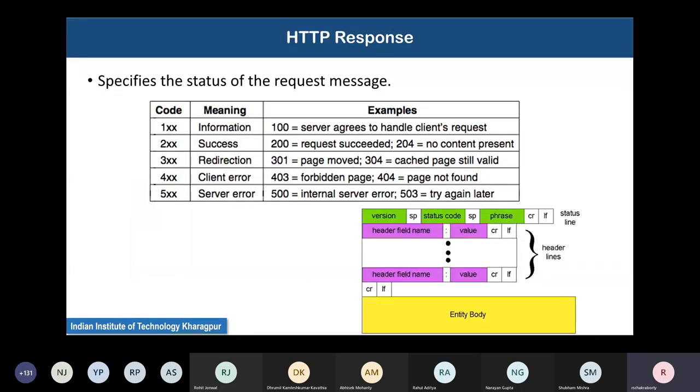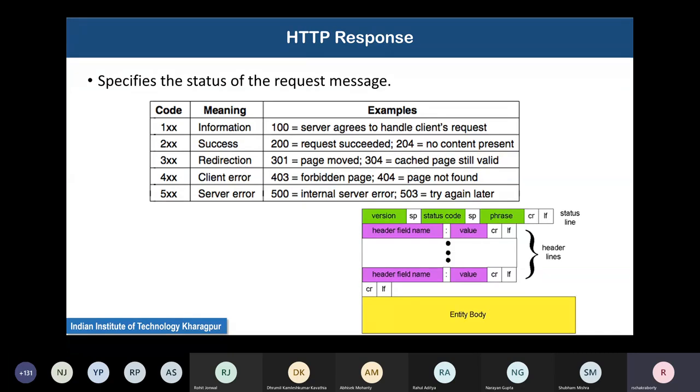Now this HTTP response sends back some response corresponding to the values that are requested. Now in the header there is a code usually. These codes are usually three-digit numbers starting from 100.